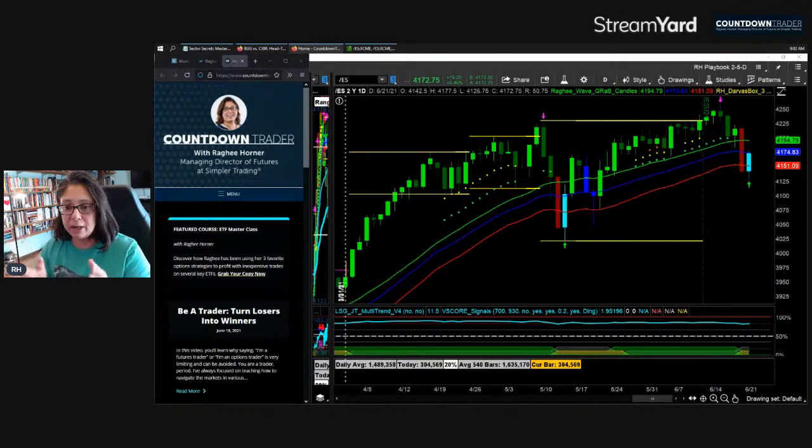Over the years, I've whittled down what I'm looking for to about 5 to 6 things. It used to be upwards of 8. What I'm looking for are certain things on the daily time frame that are suggesting the path of least resistance when it comes to the probability of a market moving higher or lower in any given session. That way I can start the day with directional bias.